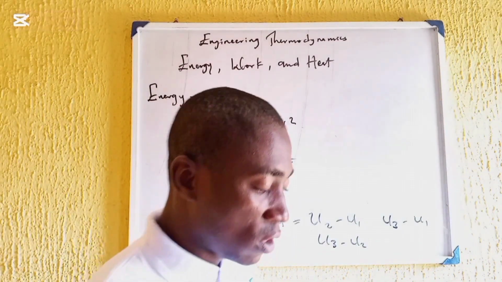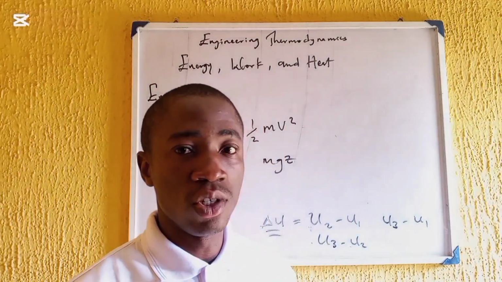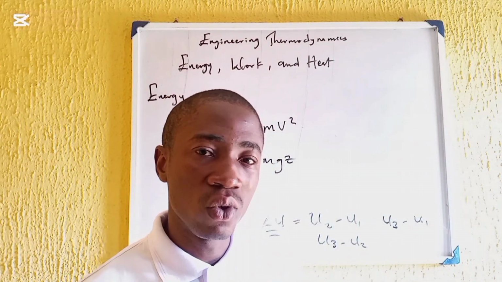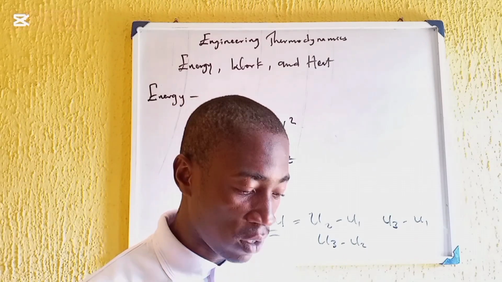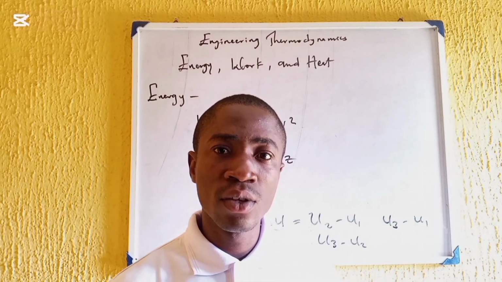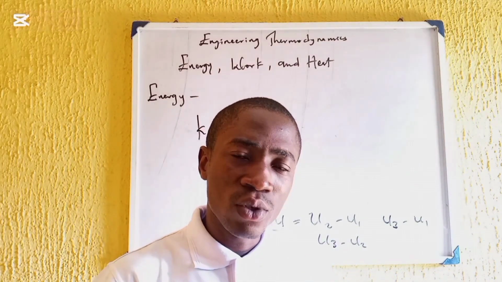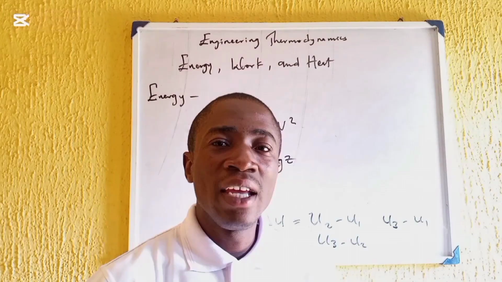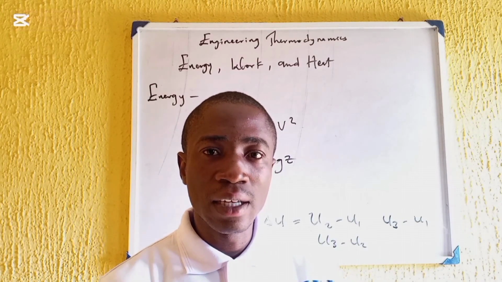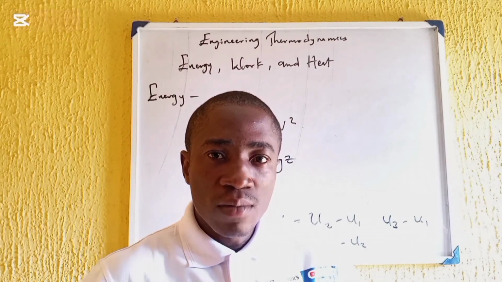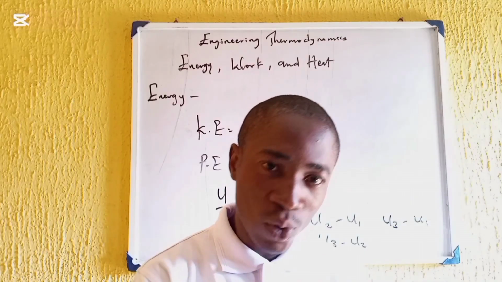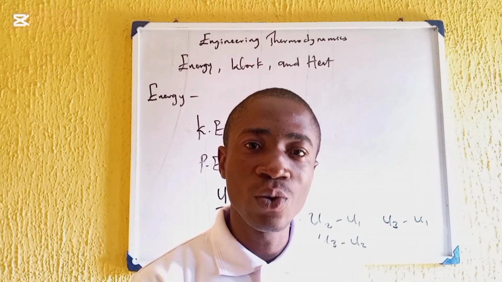For example, internal energy increases or decreases during phase change. So when a system is moving from one phase to another, let's say from solid to liquid or from liquid to gaseous phase, the temperature of the system does not increase or decrease, it's constant. So what happens to the system at that point? The internal energy is what? Increasing. The particles of the system, they can now move freely. They possess more energy because the heat you are supplying to that system is going somewhere.